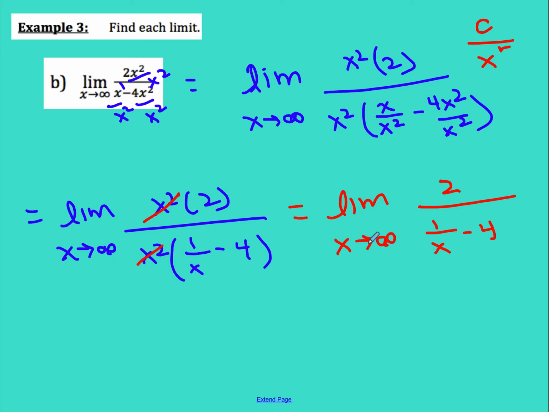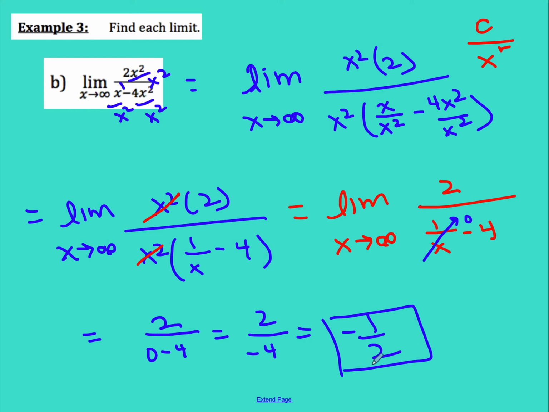So now I'm going to plug in infinity. Okay, if I plug in, once again in quotations, I'm plugging in infinity at 1 over infinity. We know this piece right here will approach 0. Okay, so we are left with 2 over 0 minus 4. So I have 2 over negative 4, which leaves me with negative 1/2. And so there is my limit as you go to infinity. Okay, so you guys, when we're going to infinity and you have a rational, you have to do this. These are the steps you take.